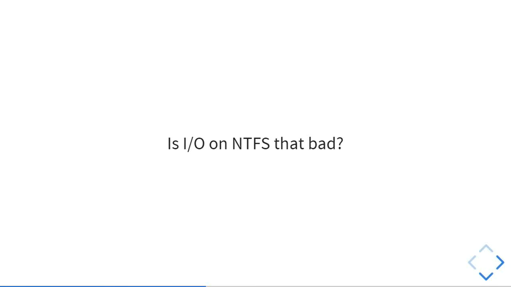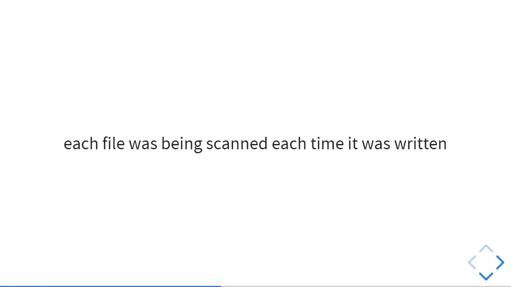And how, going back right at the beginning, how do we actually save a whole minute just by not doing a copy? Is I/O really that bad? I mentioned earlier this. So the underlying thing is that when we did that copy, every single file was being scanned every single time. And because it was serial I/O, that was how we got a minute from it, just by going and copying it across. I think it was only a minute because Defender probably has a cache for the hash of the file, and it ended up just being a hash of the file or something like that. I don't have any insight into that.